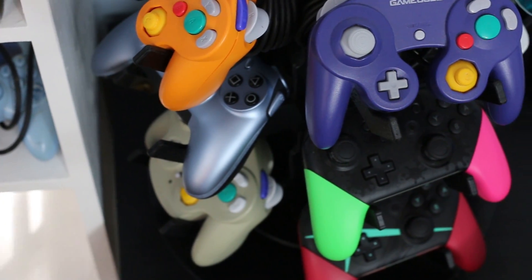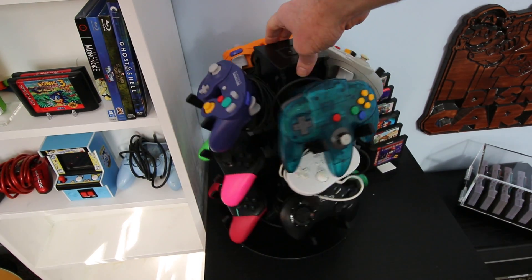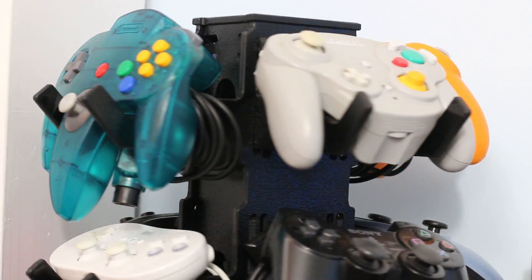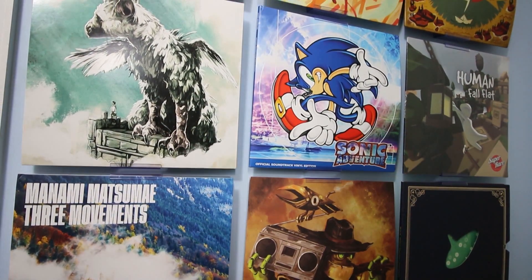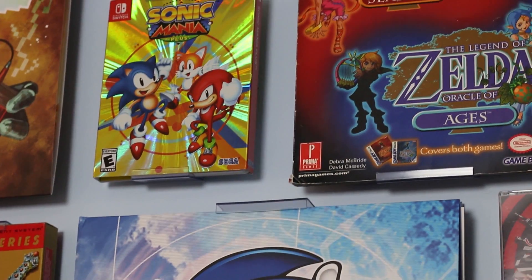In some of the more recent videos, I talked about Fang Multimedia, which makes these awesome controller stands. They're kind of a revolving stand that you can add modules to so you can make them taller or smaller, hold Wiimotes, or have a place to put your headset. These really are fantastic and I'm really glad I'm doing this part of my game room now because I can have this there and have a great way to grab my controllers. I also talked about Collector Mount, which makes little mounts so you can put anything you want on your wall — including vinyl, CDs, DVDs, games, cartridges, amiibo, and all sorts of different things.